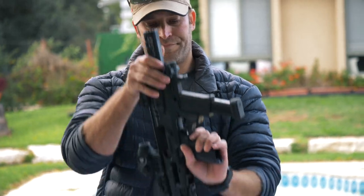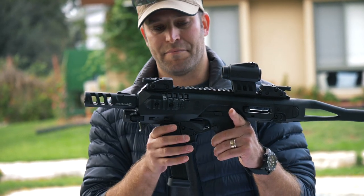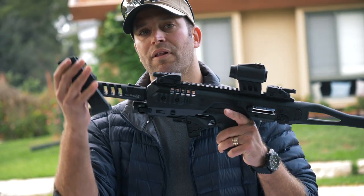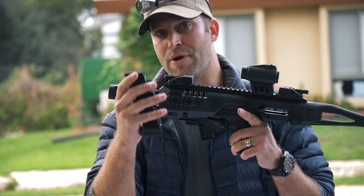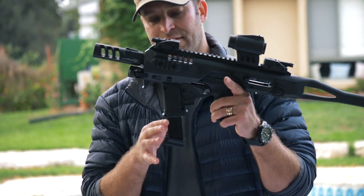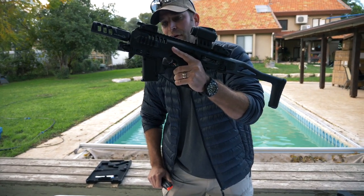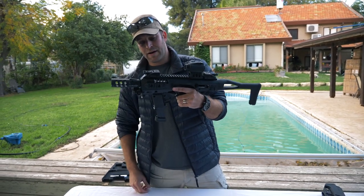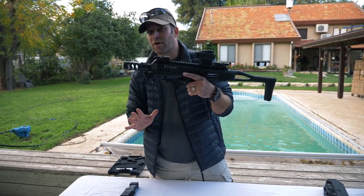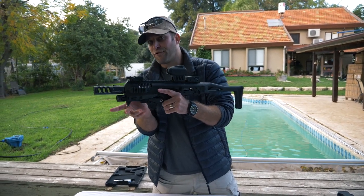Moving forward, there's a trigger guard. The trigger guard is not a safety, but it keeps the trigger closed to avoid any mistakes or misfires. Underneath the trigger guard, there are two activation buttons that allow the removal of the front side — in this case, the foregrip. For the rest of the world, this would probably be the best configuration to work with. It allows a really nice spare magazine pouch. The magazine has a click — you have to click with your thumb and pull it out. There will also be a front add-on for the CZ Microroni that we're still working on, available soon for the US market, so it will not be considered an SBR since the front piece will not be a vertical foregrip.